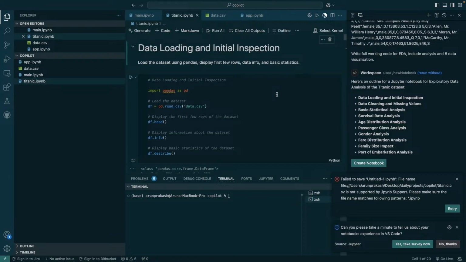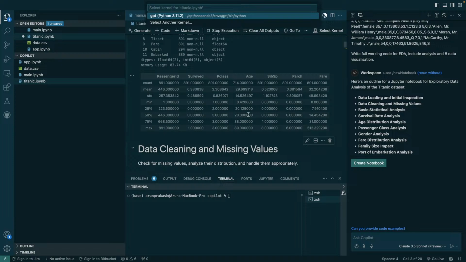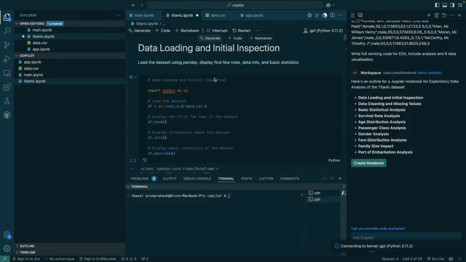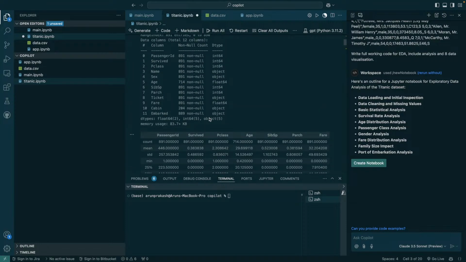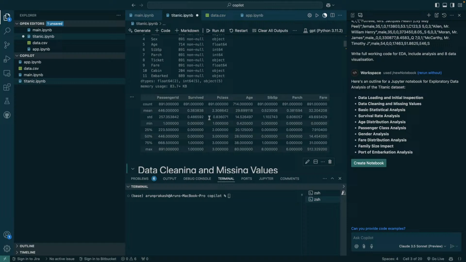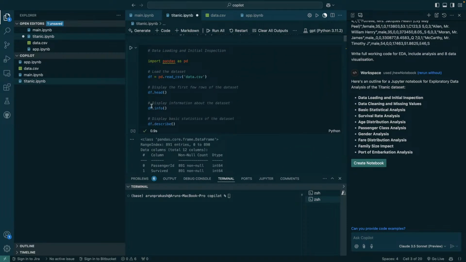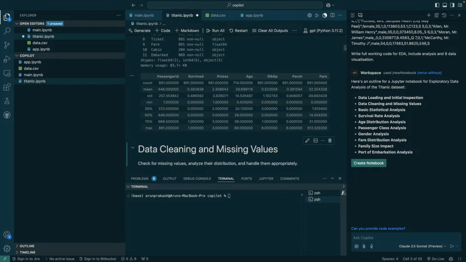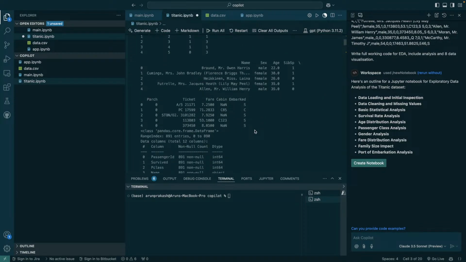Okay, I saved this file. Now I'm running this. Select kernel. Okay. So here I can see the results. So I like to print. Okay, if I print, I can see some results.